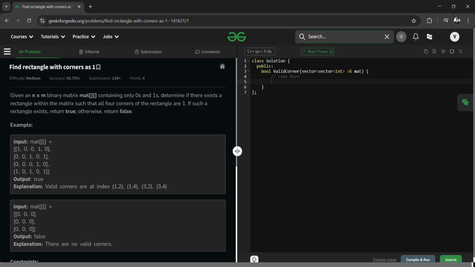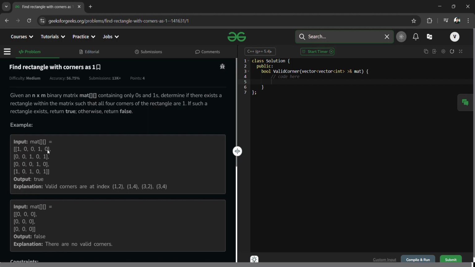In the given problem we have a 2D matrix, where we have to check whether its corners have 1 or not. Talking about this particular example, in example one we have a matrix, and if we check the rows and columns, here it starts from 1, but here it is not 1. Basically we have to check all those four corners. If all four corners are 1, then we simply return 1.